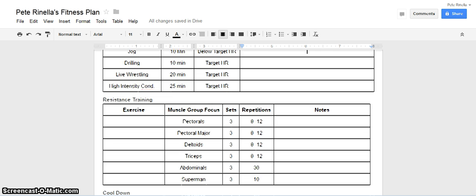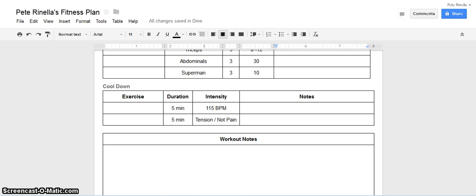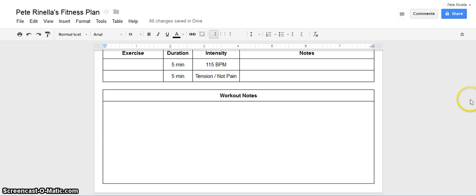Down below, supplemental activities. You can add in what you are doing. If you are a swimmer and you're doing your dry land activities, tell me what kind of band activities you're doing for your chest, for your deltoids, your triceps, and fill this area in. And you can change it for what your program is, for your sets and your repetitions, and write down notes like what band type. If you're doing resistance bands, were you doing the blue band, which is a high resistance, or were you doing the green band, which is a lower resistance? And then what would you do for your cool down at the end? If you're doing static stretching or whatever that might be. Here are little notes you have that go along with it.